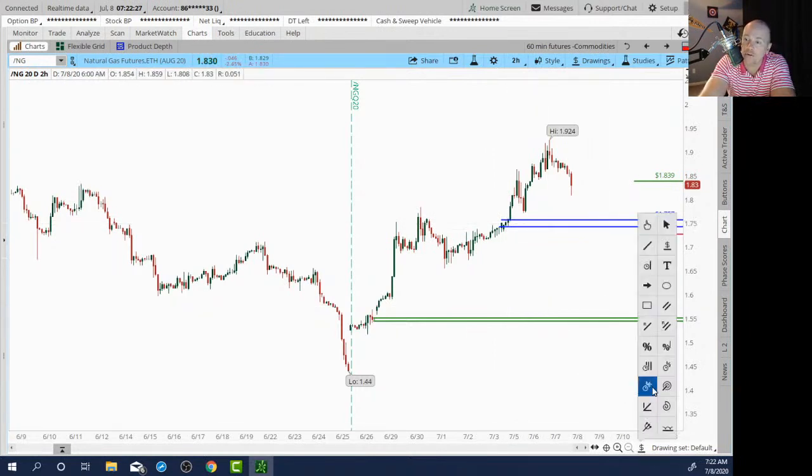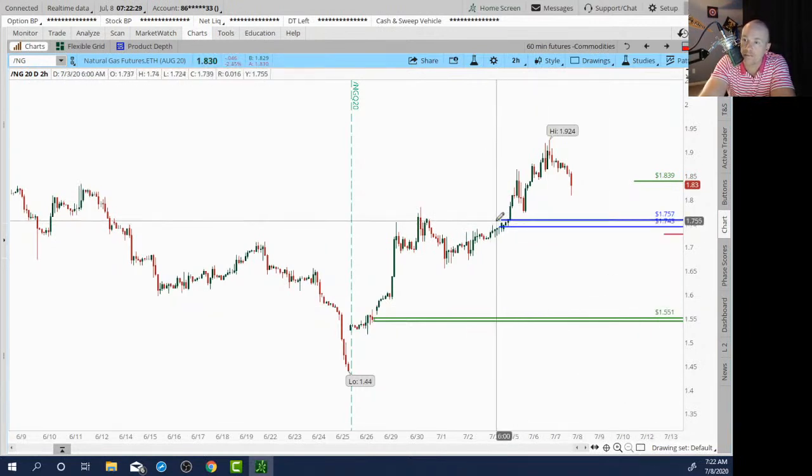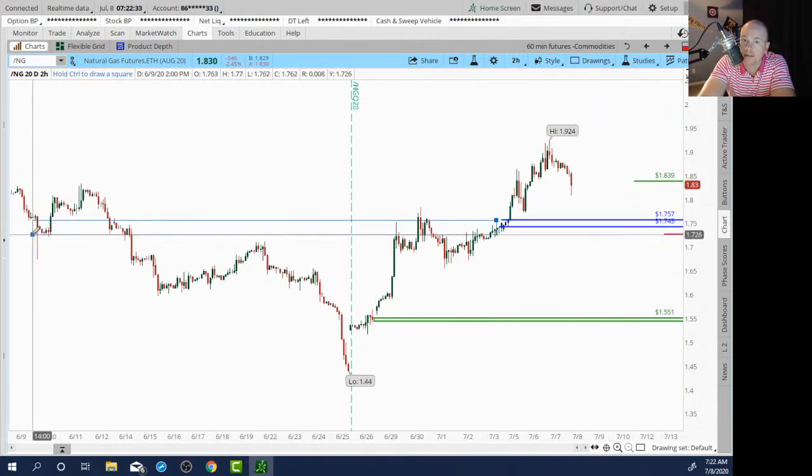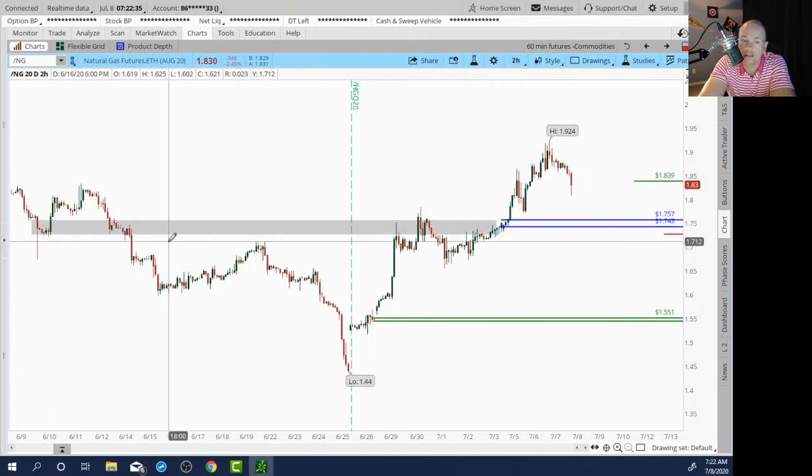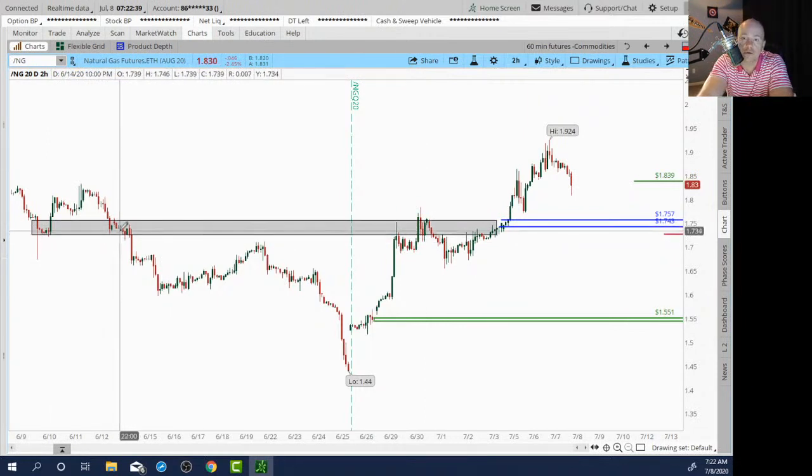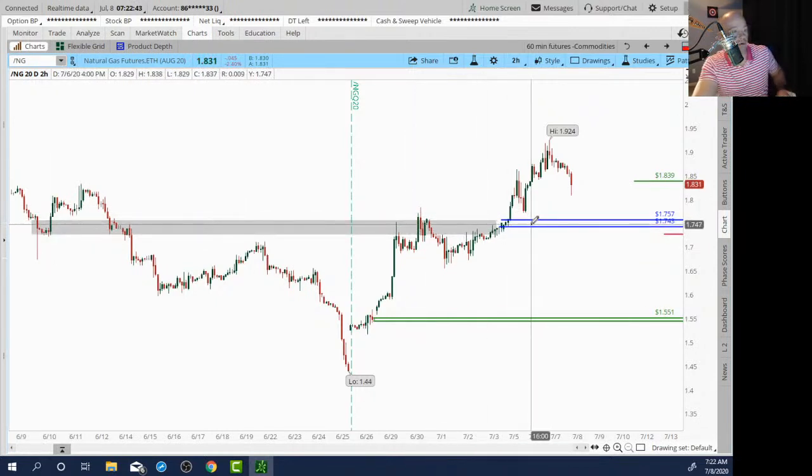And if I look further to the left, what do I notice? Well, this whole area has been turning points in the past. Do these areas over here matter to price coming back to this demand zone? What do you guys think about that? Do those areas matter to price coming back to that demand area?